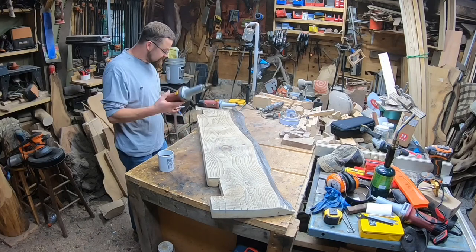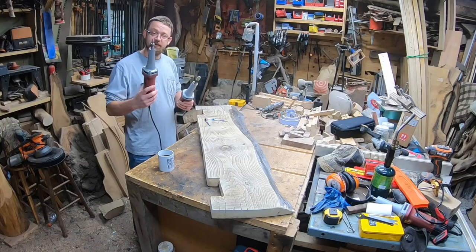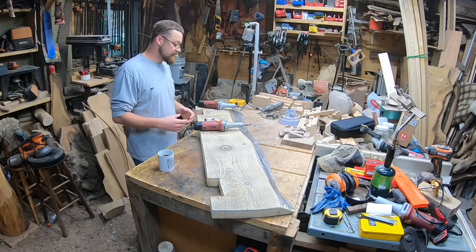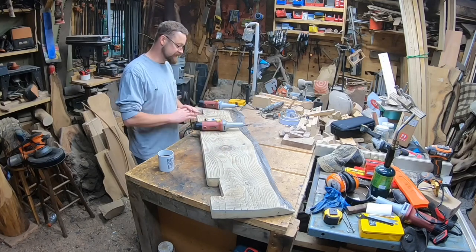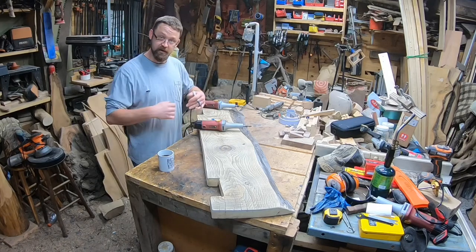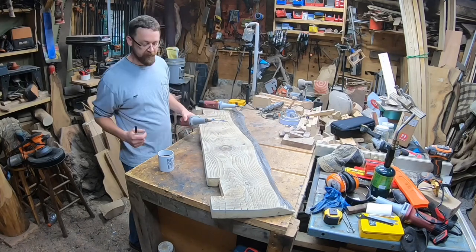Now, for the purpose of this video, a lot of new carvers and people watching are getting die grinders and getting our flame bits from Sabertooth — the half inch and the five-eighths. That's what I'll use to create the art in here. Now, if you take it a step further and you have a router, that makes the sign-making we're going to do here a bit easier because there's not going to be a ton of detail in it. It's a silhouette, so all we need is good lines and then we take away all the meat from the inside. With a router you can just zip right through it.